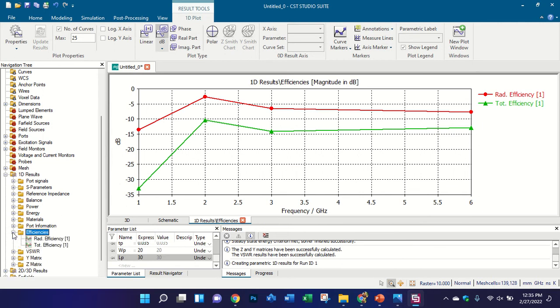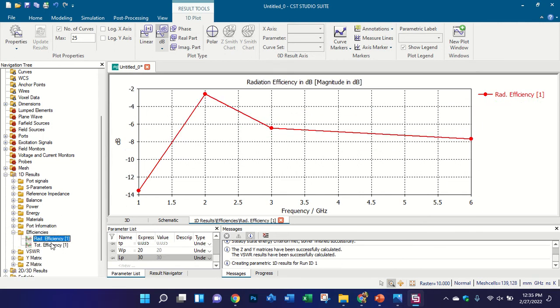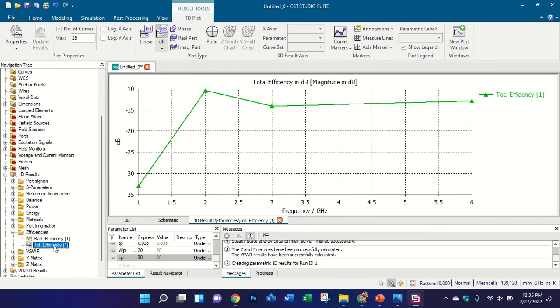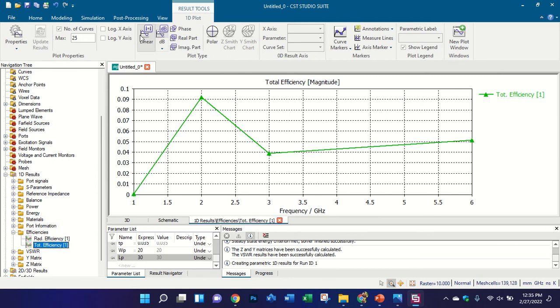The other thing is the efficiency. One is the radiation efficiency, that is only of the antenna, and the other is the total efficiency, that includes the environment around the antenna. You need to calculate it in linear. If your antenna is resonating at 5.04 like this here, you multiply this one with 100, and you can see it is 4.7% efficiency. That is very low. And at 2 you can see here it is 9%, so still it is very low.